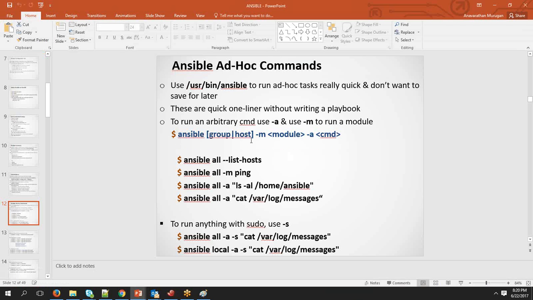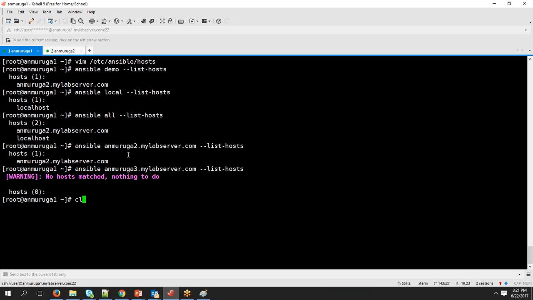And for that, you will be giving two options. First one is the module that you want to call, and the arbitrary command before coming into the module. Now, let's try to run some command and see. Suppose you want to run some operating system command through Ansible, then you will be using this -a option. Okay, now let's try this first.